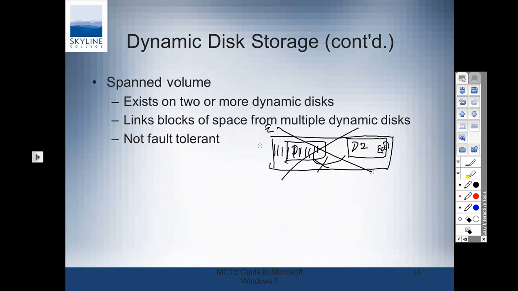You can't use software RAID volumes for the operating system. It has to be on a single disk. Now, if you have hardware RAID, you can put the operating system on a hardware RAID, but you can't put it on a software RAID because you need the software to manage the RAID. It's one of those catch-22 things: you can make a RAID, but you can't put the operating system on that RAID.